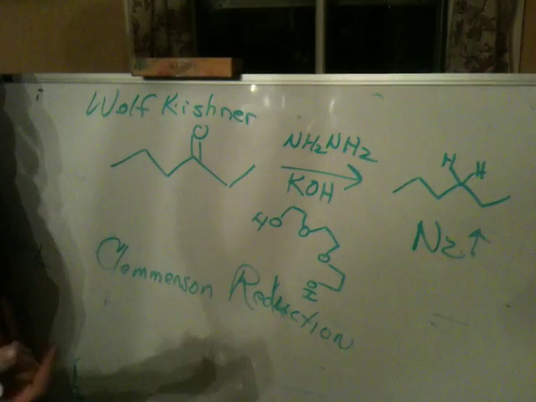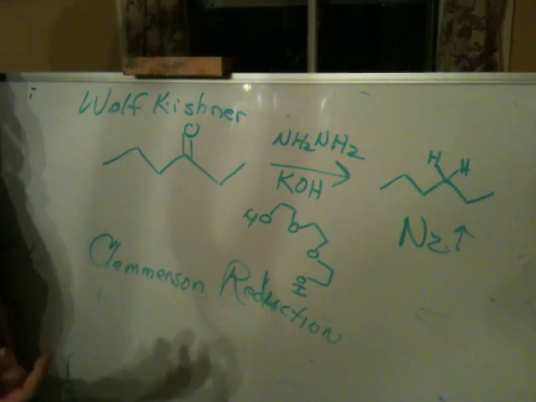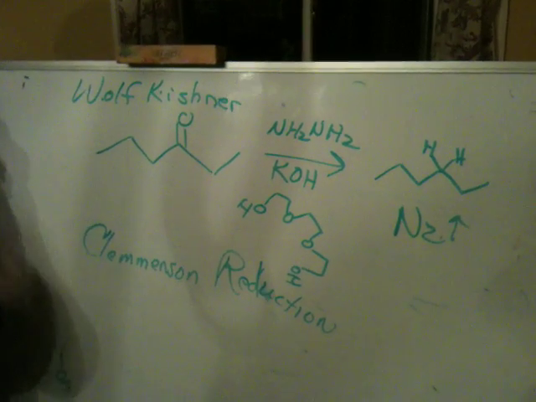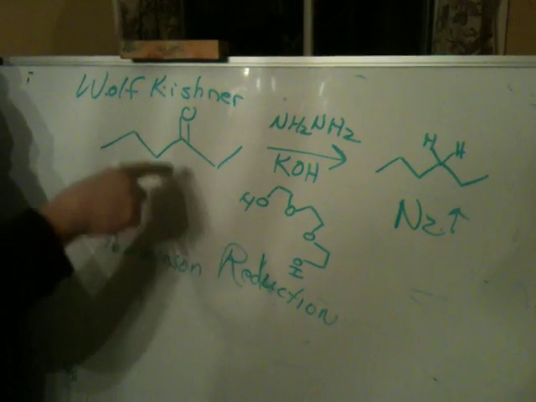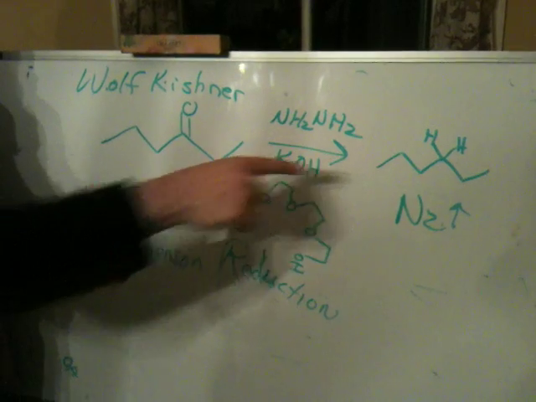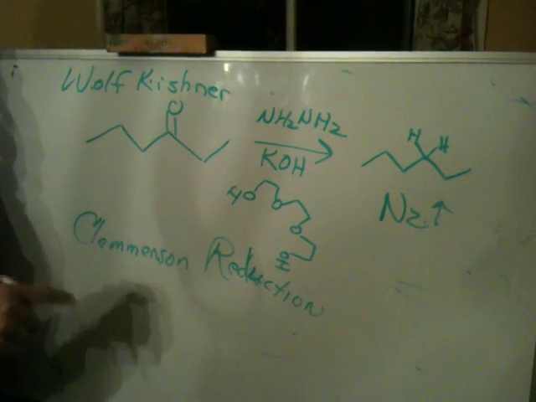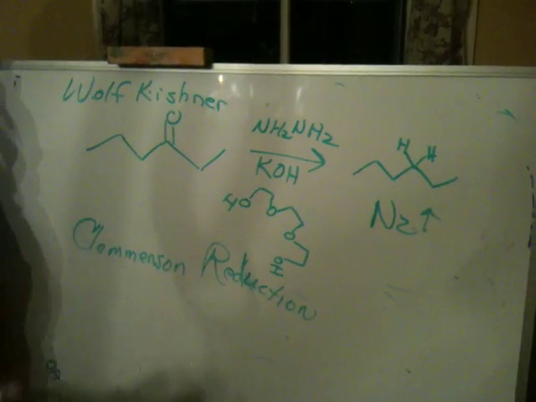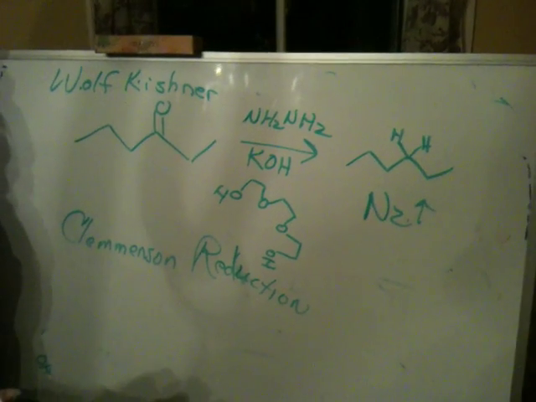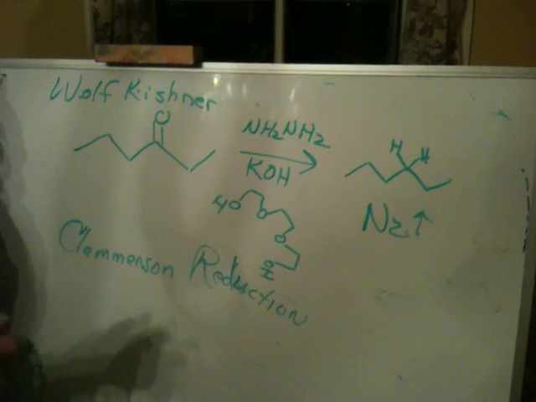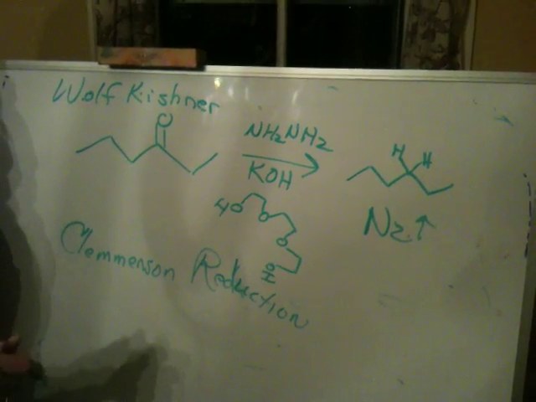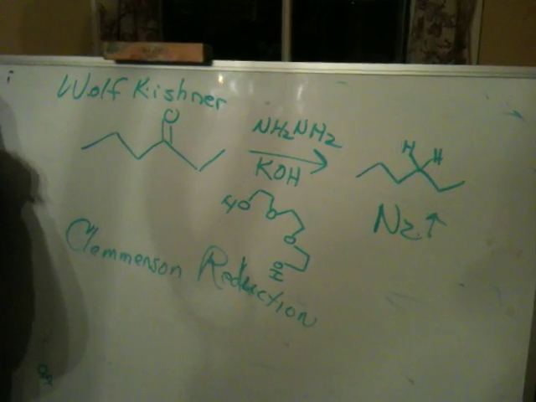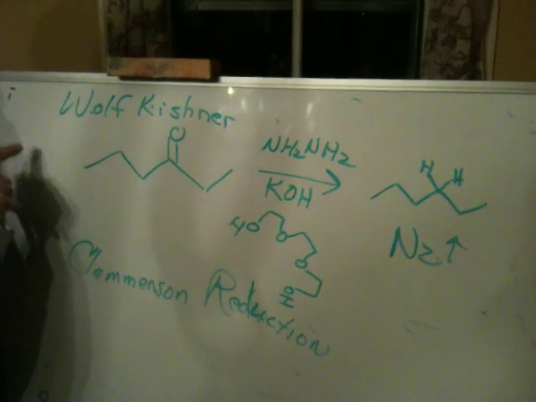If you were a synthetic chemist, what reaction would you like to have in your toolbox? You'd like to have the Clemmensen reduction, because the Clemmensen reduction accomplishes the exact same goal but under acidic conditions. And think about that. Sometimes you have groups that are sensitive to acid, sometimes you have groups that are sensitive to base, and you want to have a reaction in your toolbox where you can reduce this group down under acidic conditions, because it's possible you might have another functional group in the molecule that's base sensitive.